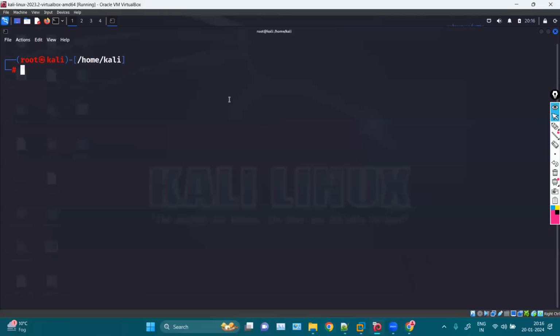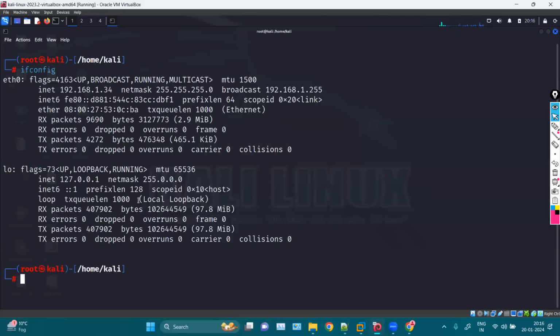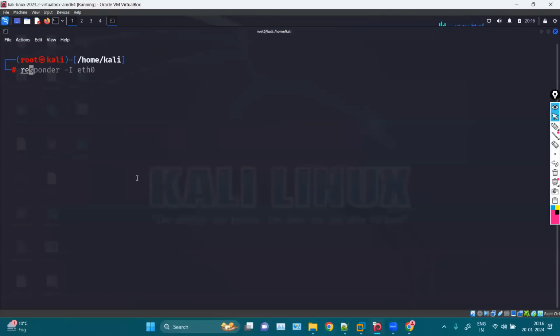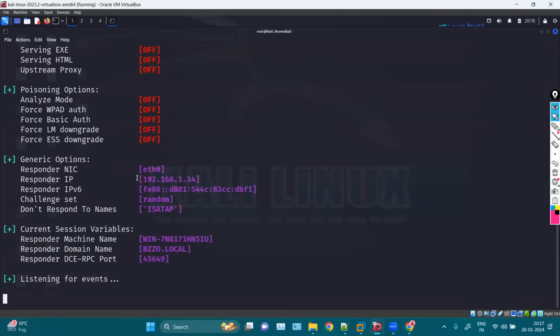You can search for Responder with -I for interface. This is your simple interface. When you type ifconfig, you will get your interface here. This is my interface; it can be different in your case. So here we use responder -I and your interface name.